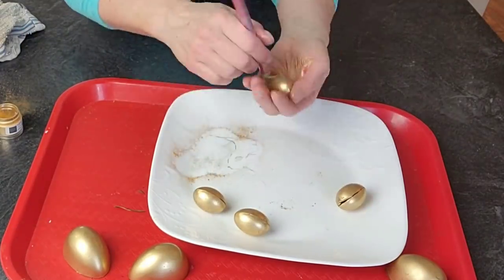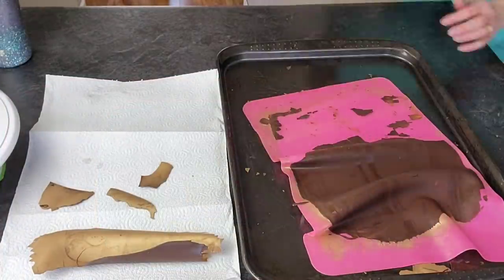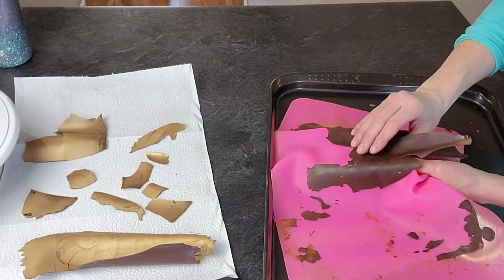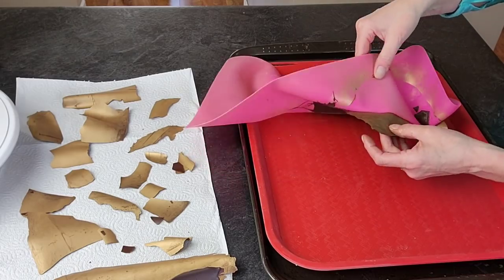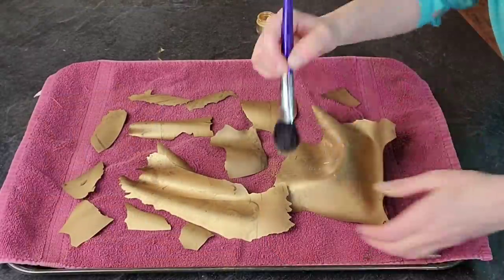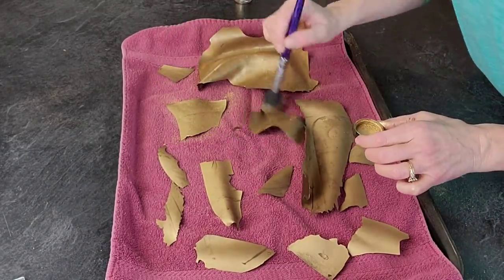My original idea was to have the larger eggs as whole eggs too, but the silicone mold shape isn't exactly a true half-egg — they're a bit thicker — so the two halves didn't look right together. I left those as halves. Then I brought the chocolate shards out from the freezer and very carefully removed them — I wanted a few larger pieces and a few smaller shards, which is exactly what I got. If you want to remove the chocolate in one piece more reliably, you'll need a thicker coating.